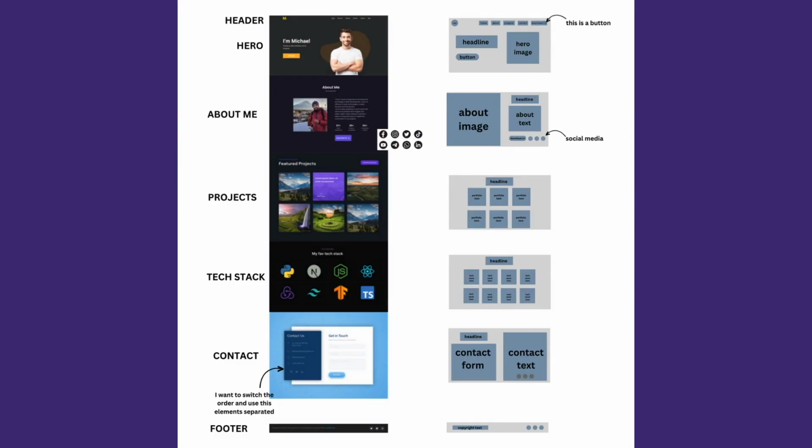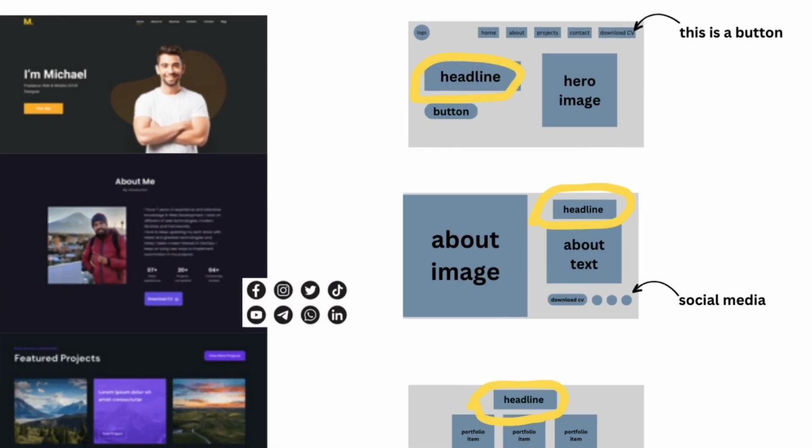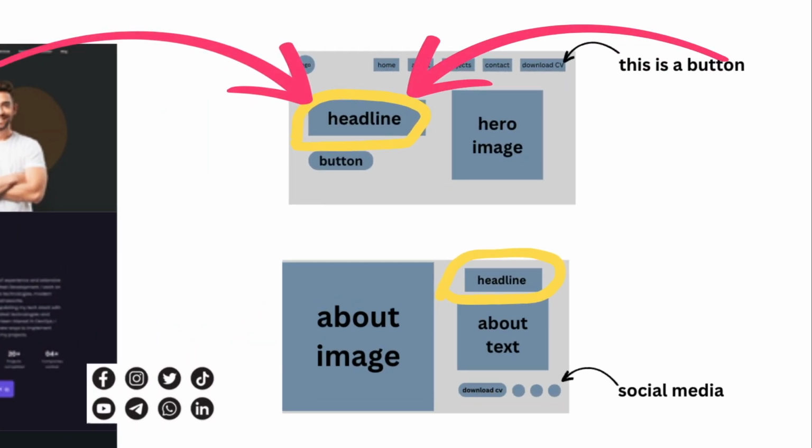First, we need to spot the elements in the prototype for headings. Please open the prototype file with me. You'll see headline text in some spots, which are perfect for headings. Remember, we can only use one H1 tag per page. Can you identify which element should have the H1 tag? Look at the prototype. The largest headline is in the Hero section. That's the perfect spot for the H1 tag.